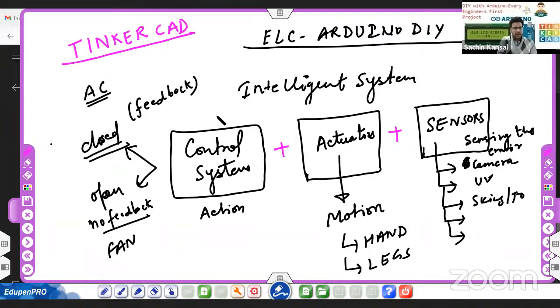In this software, you have a control system, Arduino. Actually, we can use servo motors here, and we can use multiple sensors here. So we can start right from scratch. So the objective is clear.